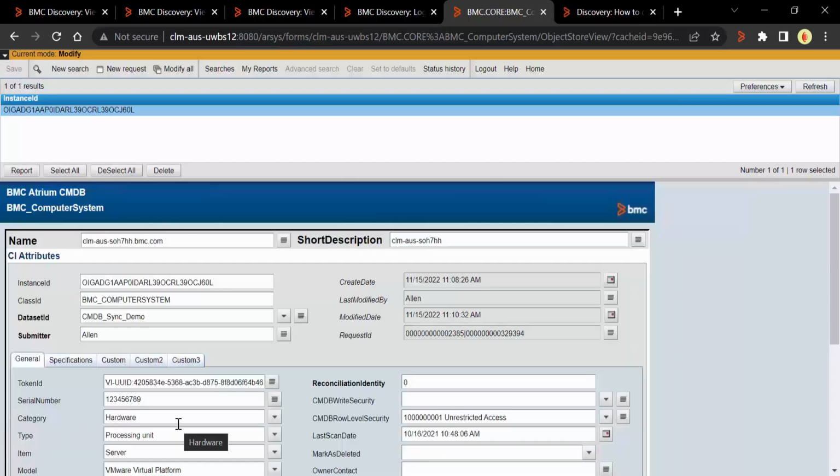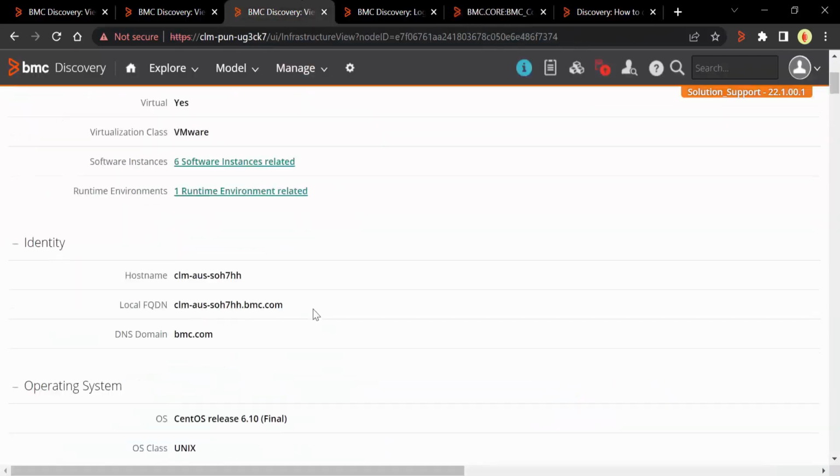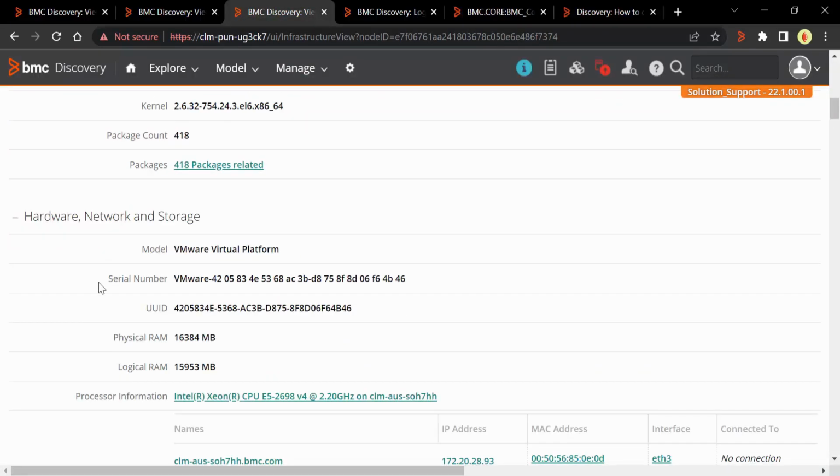From the CI details in CMDB, we can see that the serial number of this CI is set from 1 to 9. But if we go back to Discovery, we can see the serial number is something different. So we can clearly see there is a data inconsistency.